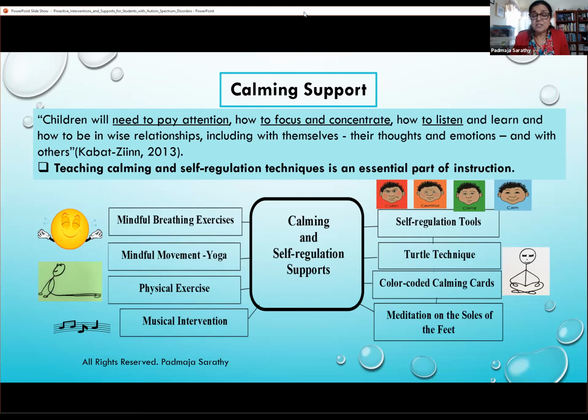Let's take this example. Alex, taking him to the gym or cafeteria, has a problem. He has a meltdown. He doesn't have the coping skills to handle a crowd or a gathering or a noisy cafeteria. So prepare him in advance, as I have said many times. Find a quieter area of wherever you're going, the gym or the cafeteria, and then remind the student to practice mindful breathing exercises as he or she transitions to that noisy area.